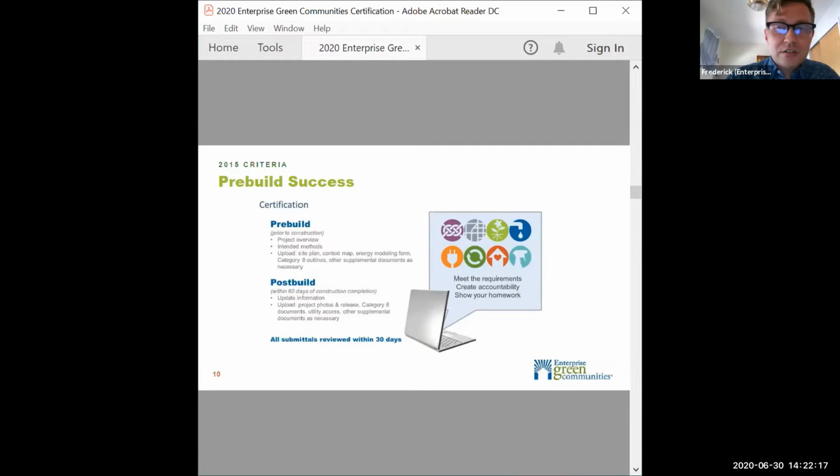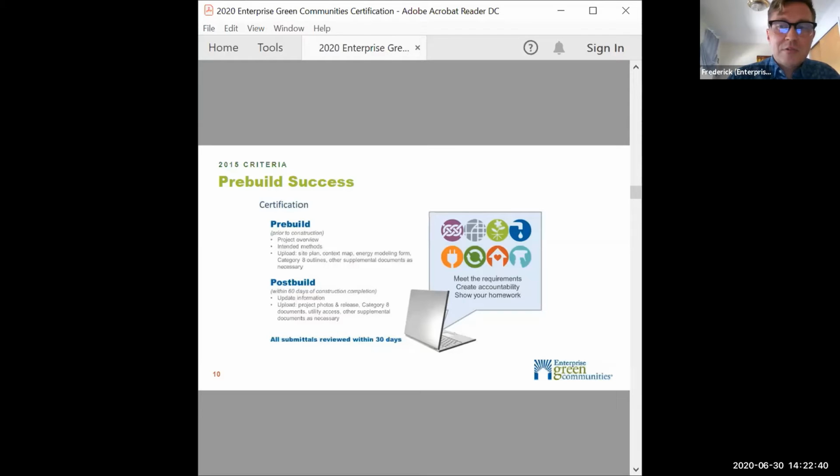As you saw in the video, our online portal is where you will fill out your application. The project overview section will require you to provide some basic building information. And then the criteria compliance section is where you'll upload the documents and communicate to us your strategy for compliance for each criterion.